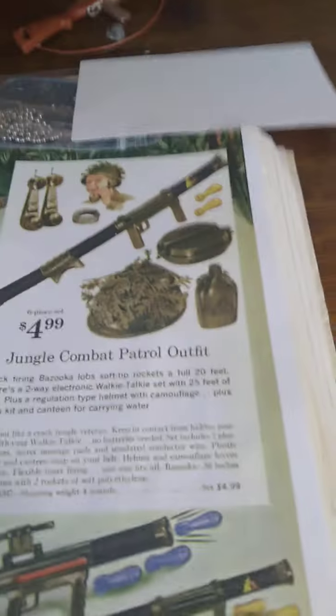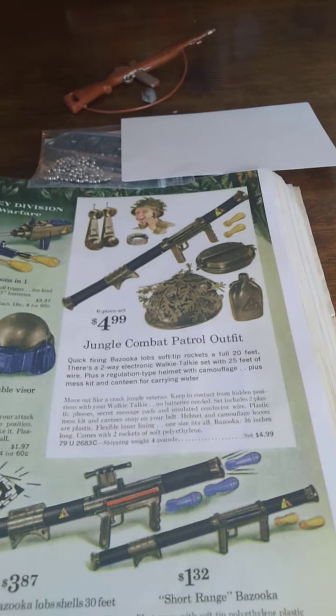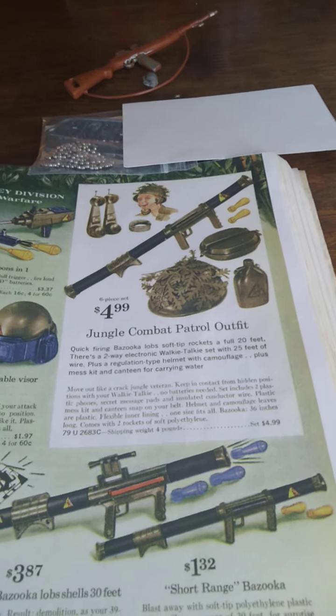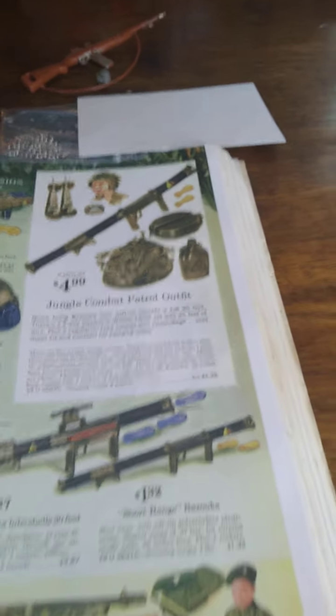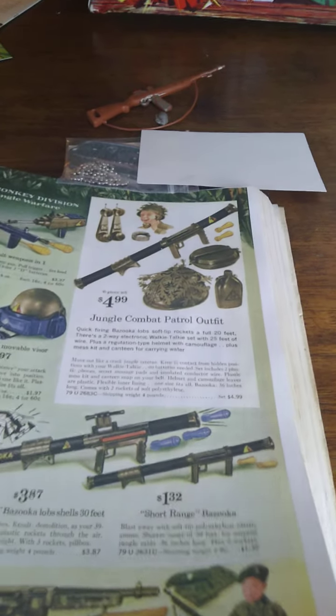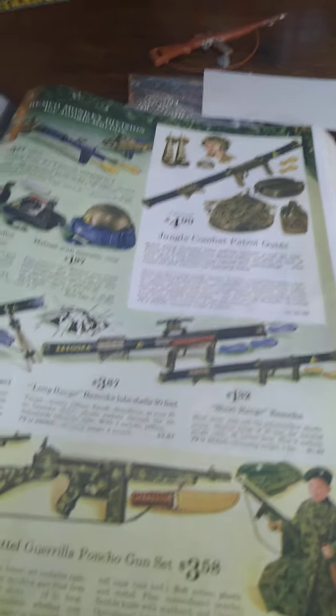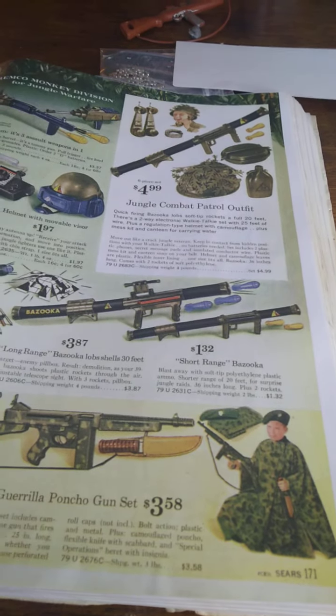I should point out that the boys across the street, their dad was a Marine, and he fought at Iwo Jima and I think also at Okinawa, or it was Guadalcanal and Iwo Jima. I'm not sure, but he was in 2 major battles in the Pacific. So they had a lot of this stuff. I remember they had this. I thought the monkey division was cool. I think it was made by Remco, these things here. Remco's been gone a long time, too. Look at this guy. He's like lethal. He's got a knife, a Thompson machine gun.